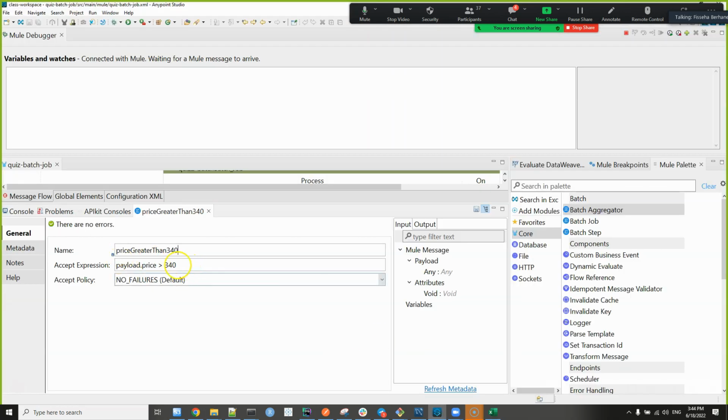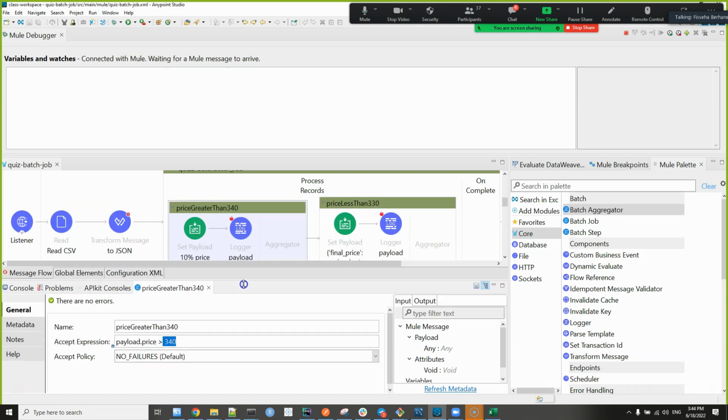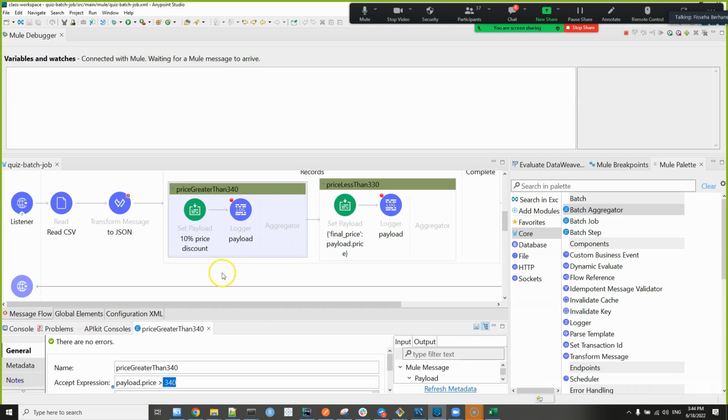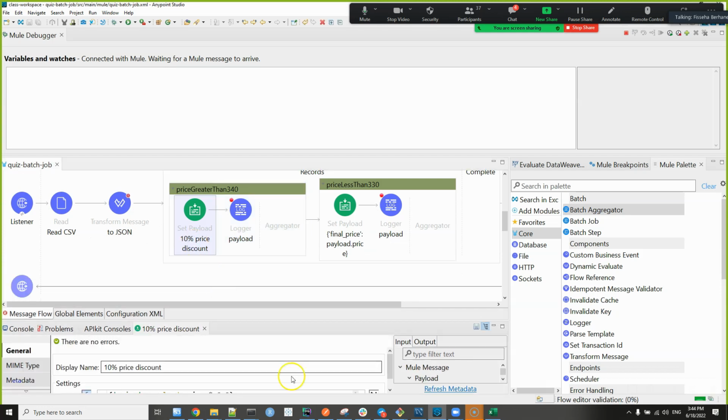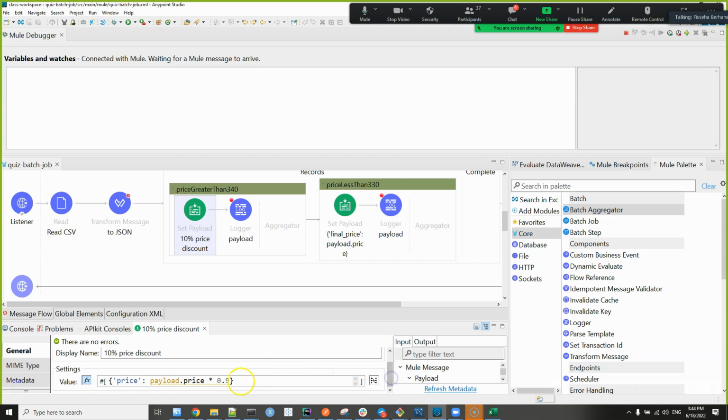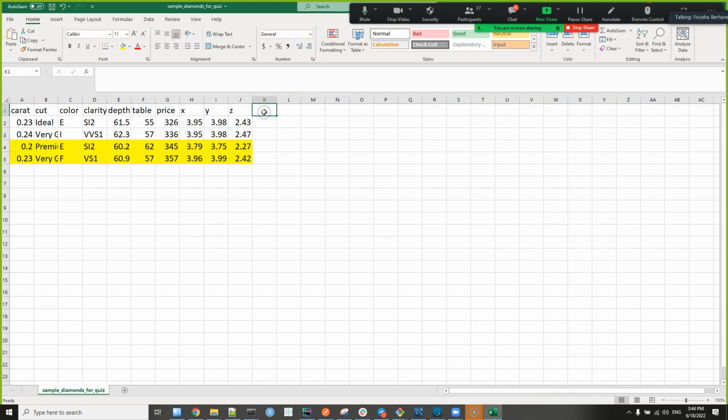So here, since I have price greater than 340, it is going to process the values greater than 340, and we are applying a 10% discount to them. Basically, we are multiplying each value by 0.9. So our price now for these values will be the original price times 0.9. I can come to Excel here.